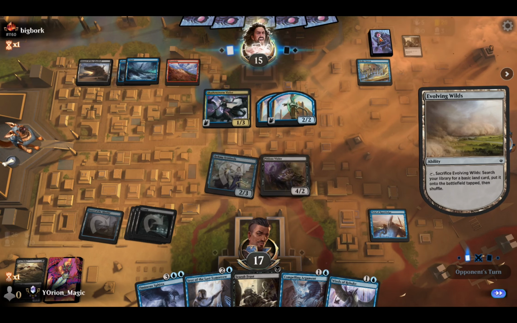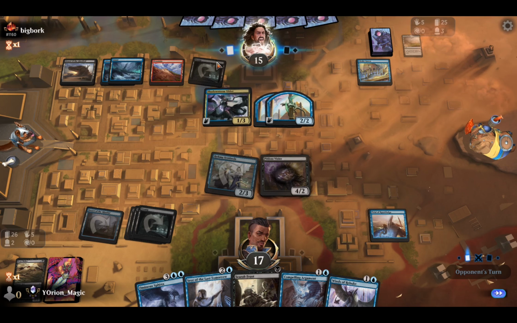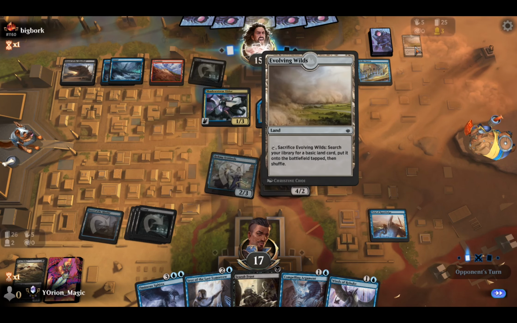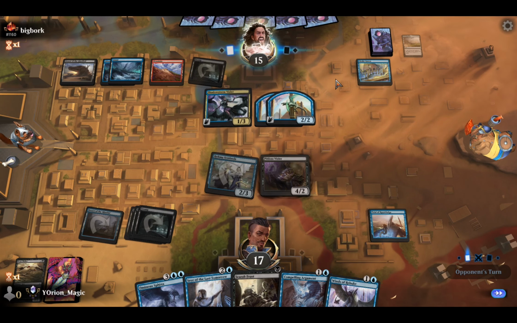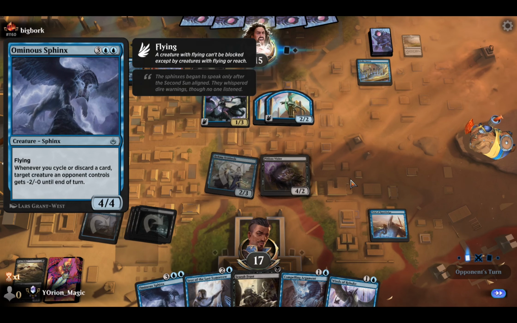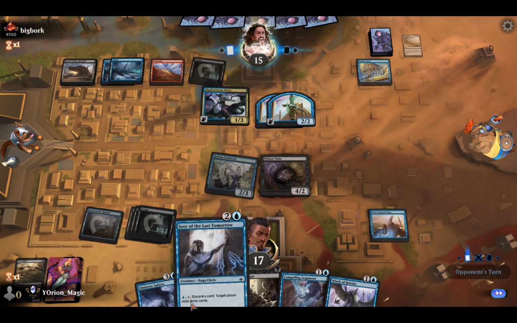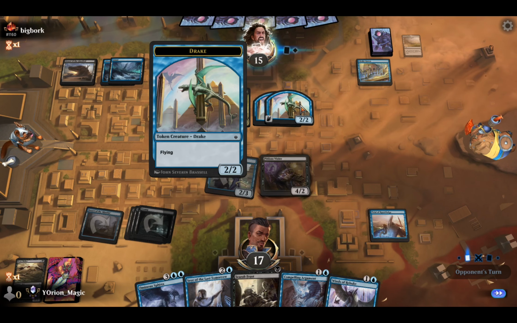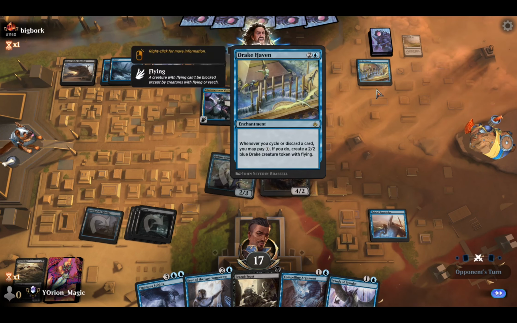They crack Evolving Wilds, sure thing. Get a Black Source. So, what you got that's more scary than a Drakehaven? Because I'm not sure we can beat that even now. Even with, like, an Ominous Sphinx. I mean, Ominous Sphinx can definitely power through some Drakes, but I'm not sure for how long. Because if they keep cycling, that is just going to be a problem.